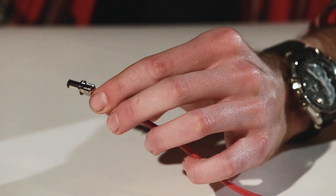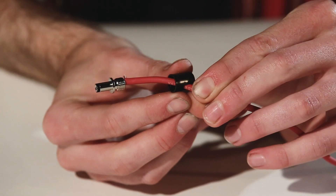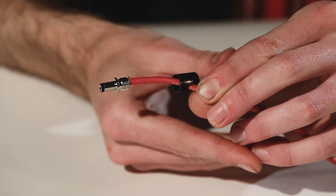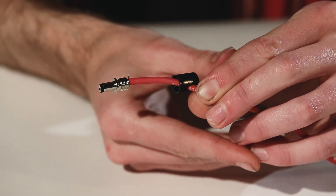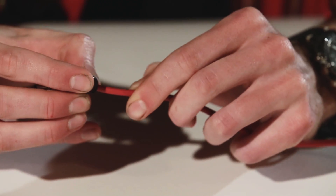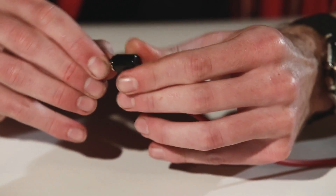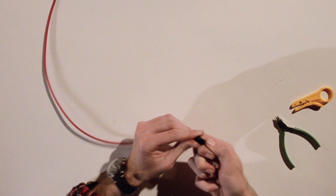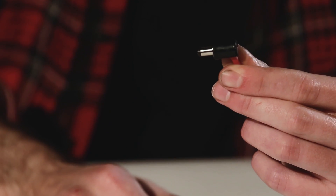Take your shield back to about there, and you want to bend it over those threads a little bit, because that thread needs to make contact with the shield of the cable to ensure you have a proper ground. Now you can just snug your cap on over and turn, turn, turn — and you're golden, perfect, ready to go.